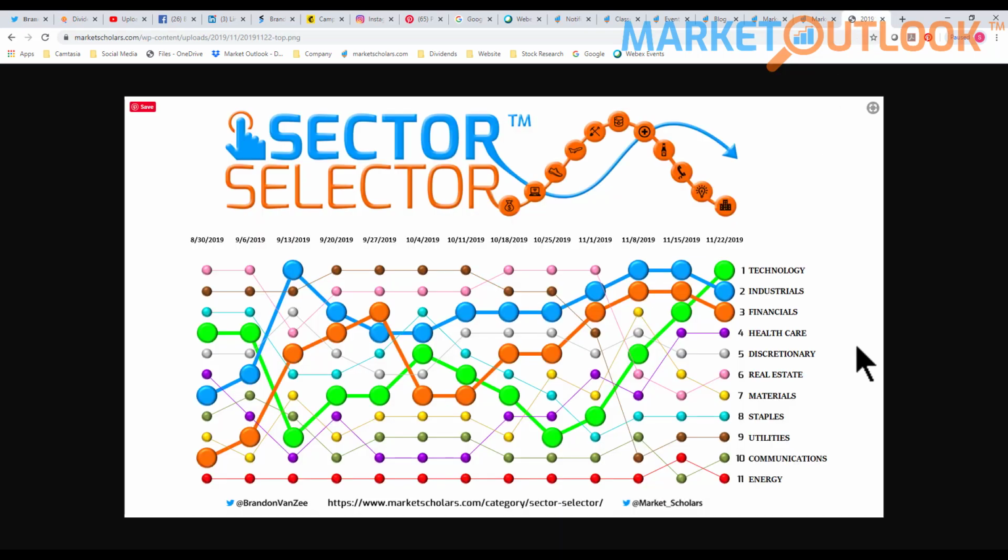Also, while we're over here on the internet, I wanted to take a look at the sector selector that was put together on Friday evening. It's a couple of days stale at this point, but can still give us a general idea of where money tends to be flowing. Remember, I'm ranking this by 10 different technical indicators, using an equal weighted approach, not a market cap weighted approach. So it might be a little different than how you perceive the sectors, but nonetheless it gives us a pretty good idea of what's happening out there.